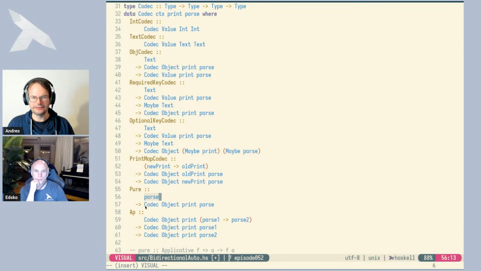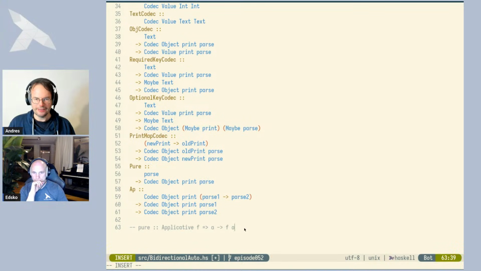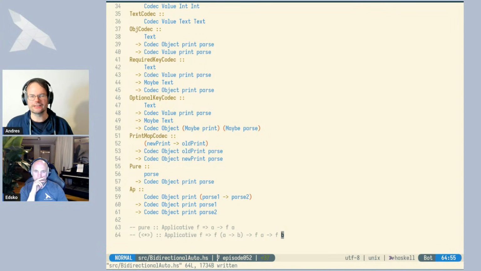That's our a, and this whole thing is our f, and that's our a again. And the type of the star operator is something like applicative f of a to b to f of a to f of b, and that is reflected in the app operator. Okay, so that's that.